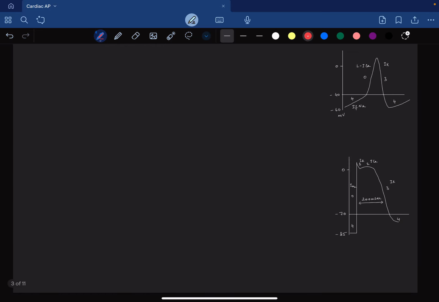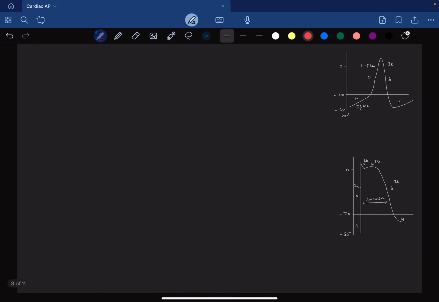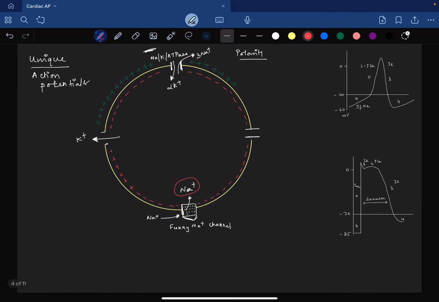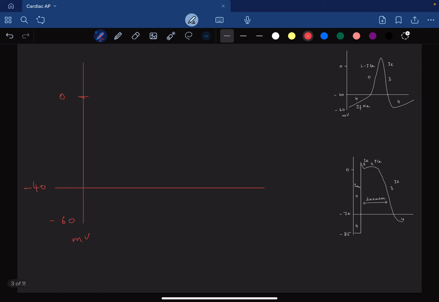Let's move on. I'm going to draw the graph. Let me just draw the same graph here so that you understand it. So let's just draw a line, another line. Okay, there we go. Let's assume, I'm going to give a few numbers, but I want to explain this in detail later. So I want to start with this process. There was a net negativity around, and now that is slowly becoming positive. Let's assume that is the state of the SA node right now.